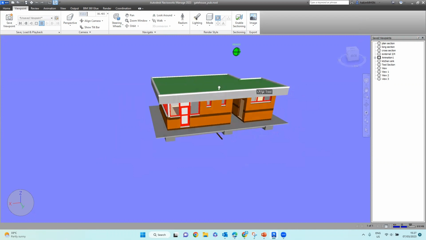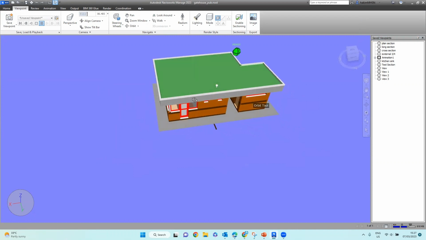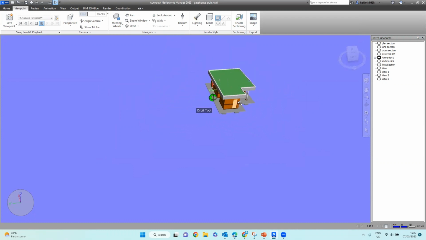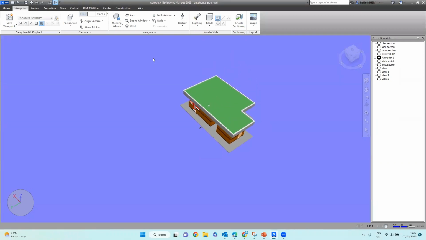Maybe I will zoom up a little bit like this and show the top. Save it as view 4. Okay. Now I have view 1, view 2, view 3, and view 4.